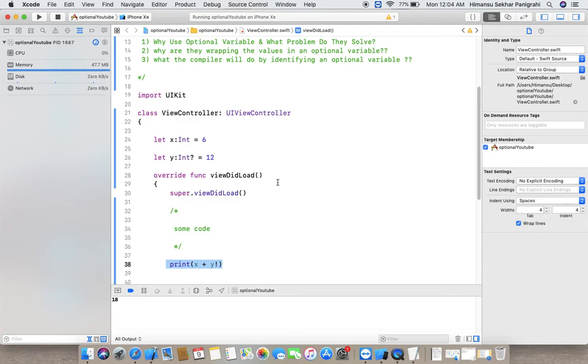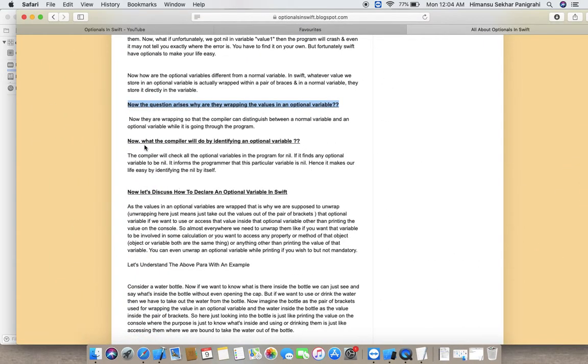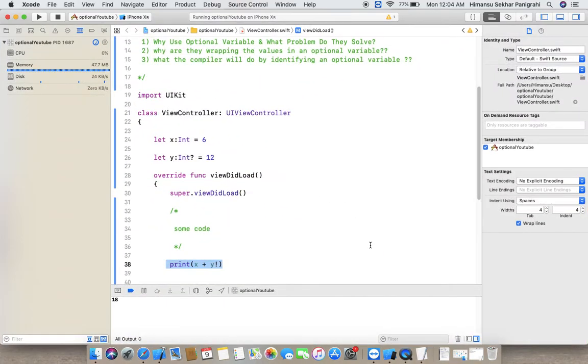That is why they are trying to wrap those values. Now what will the compiler do after identifying an optional variable? If it identifies the optional variable, it will simply go and check whether nil is there or not, if you are unwrapping that optional, then only, not for all situations. If you are unwrapping an optional variable, then the compiler comes and checks whether a nil value is there inside that or not, otherwise not.